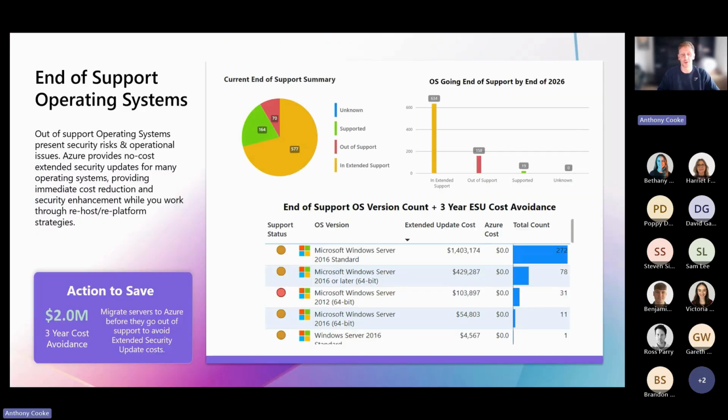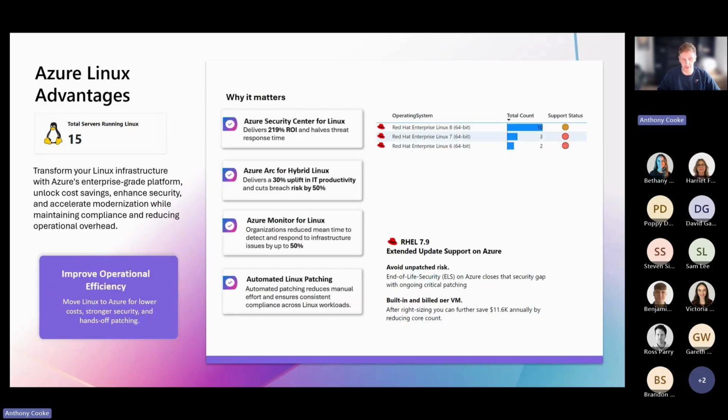If you move them to Azure, you can get extended security updates, often for free, depending on the date. You can have that extended support if you move it. So again, if you've got unsupported operating systems, this will understand that and suggest things to do.